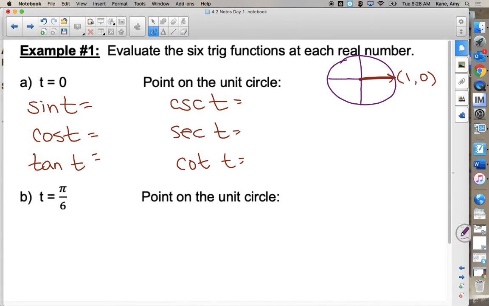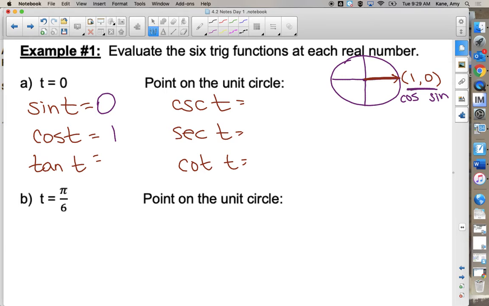So Brenton, using the definition above, the sine of t is equal to? Here's my ordered pair. Which letter of the ordered pair is sine? It's 0, yeah. So the sine is the y, the cosine is the x. So the sine of t is 0. Brenton, the cosine of t is 1. And then the tangent of t, why is it 0? Excellent, yeah. So it's y over x, or as he said, 0 divided by 1 is 0.